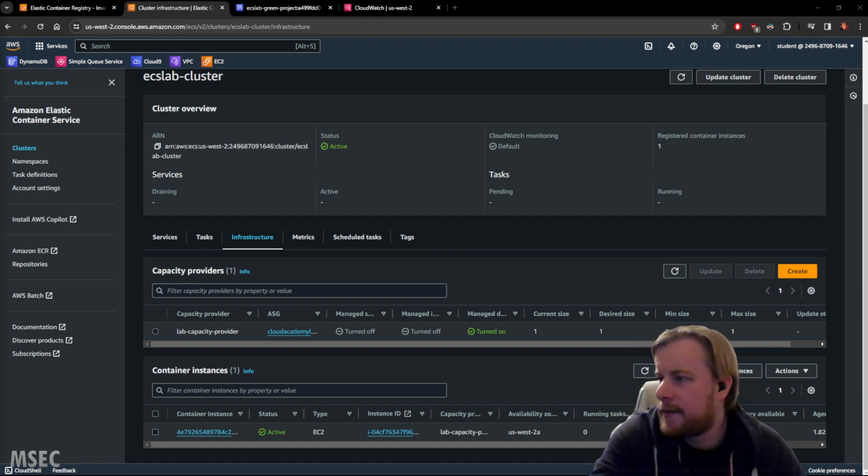Cool. So now we need to look at task definitions, required to run Docker containers within ECS. These tell which Docker images to use, the container instances, what resources to allocate, networking and other details. We're going to create two definitions, one for blue, one for green. This is a simplified demo. In reality, you can define multiple containers.